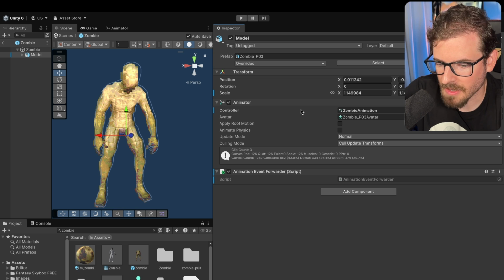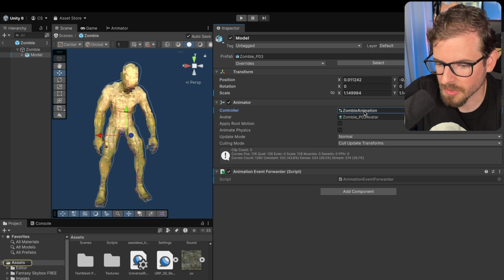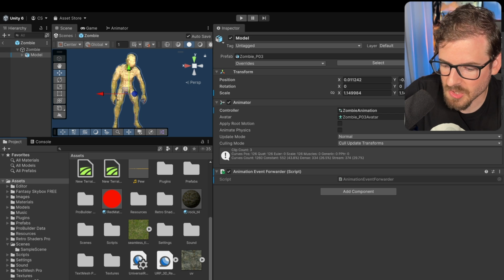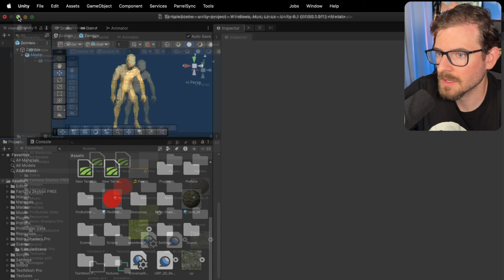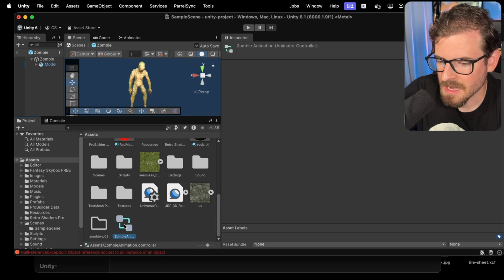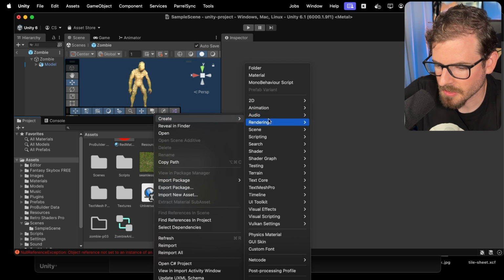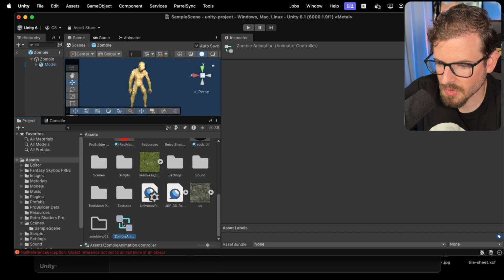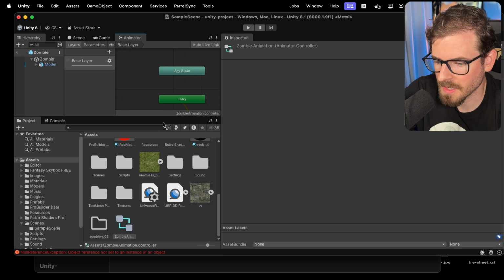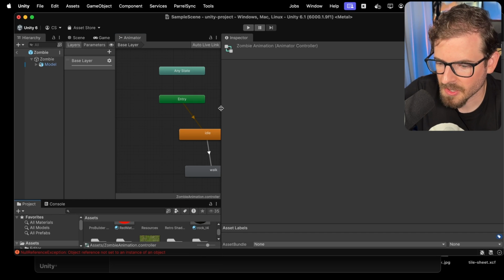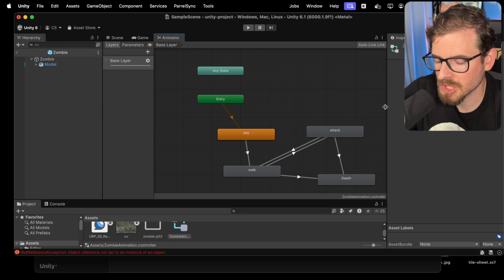So we have this animator, and if I double click on this controller, I think there's a controller down here at the bottom. Actually, you can't see it, it's being occluded. Let me minimize this. Okay, so there's an animator here. And I think you can just create this by right-clicking, going to Create, then Animation, and choosing Animator Controller. So this is the controller of that, and if you double click it, it'll open it up. So the animator component points to this animation controller.